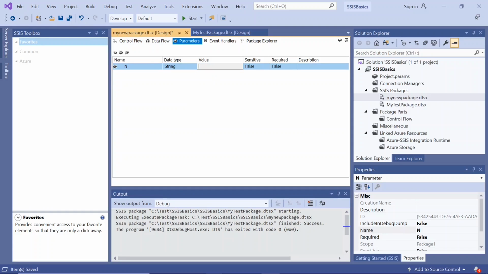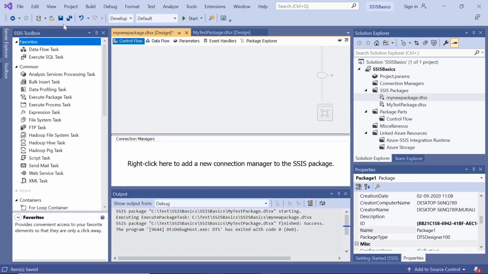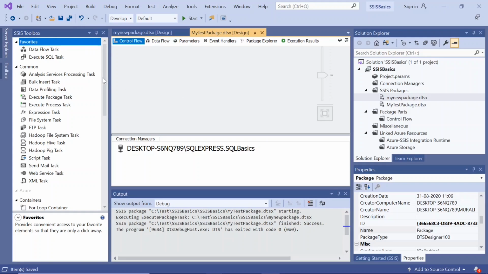The value is I am from my new package. And go back to control flow, save it, go back to my test package.